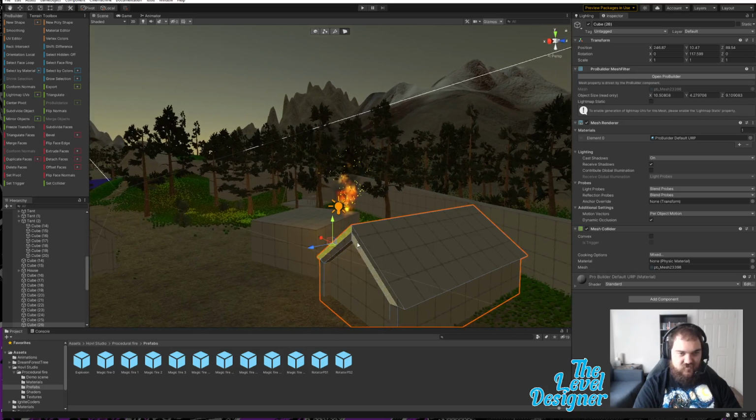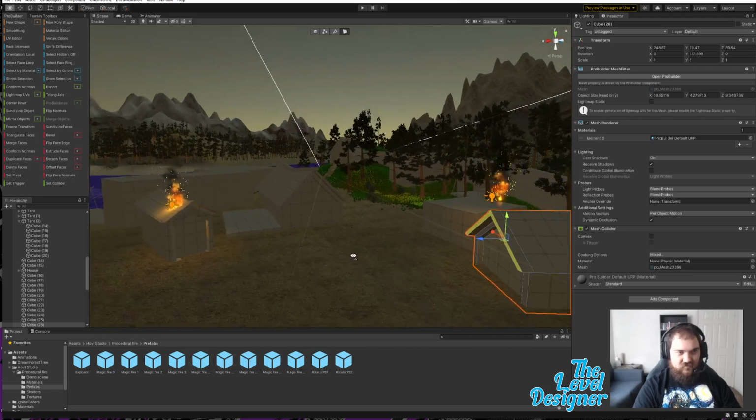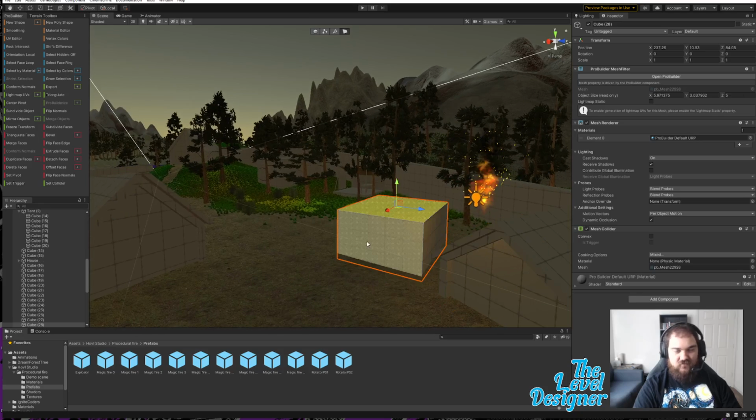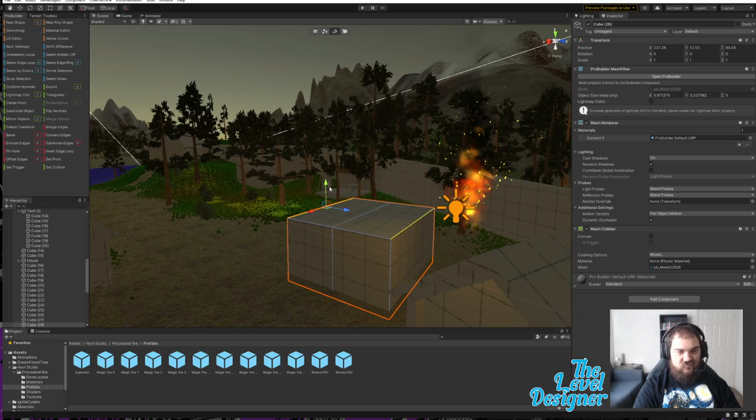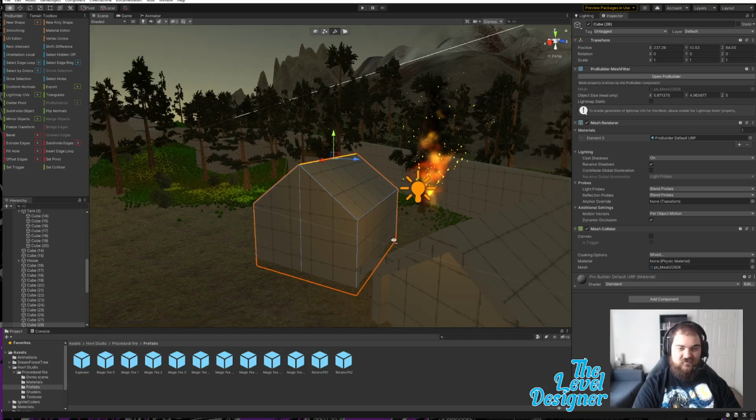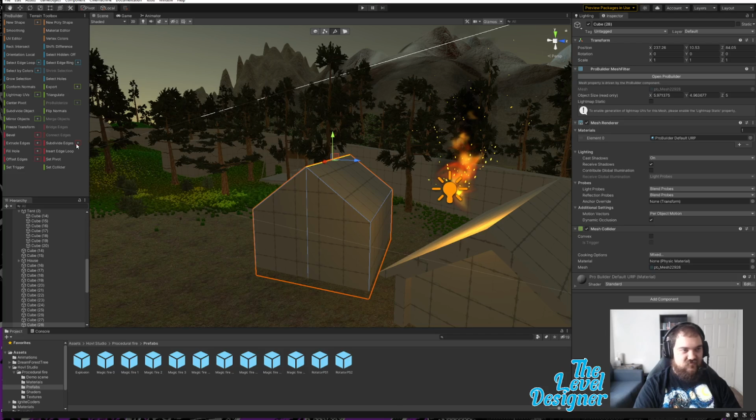Again, that's looking really good. You can go in here, extrude this out, make it look better. Do the same thing for this. Select an edge, insert edge loop. Oop, that's not what I wanted to do. Actually, I might raise this up a bit. I think this is a bit small. I think that's still a good size for it.